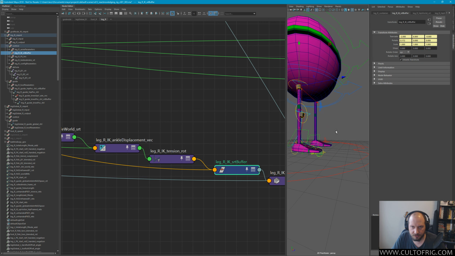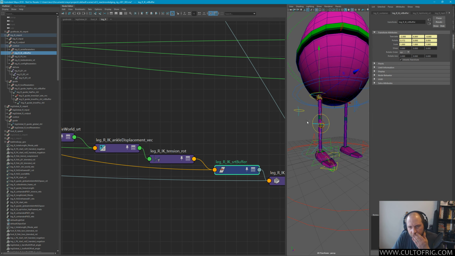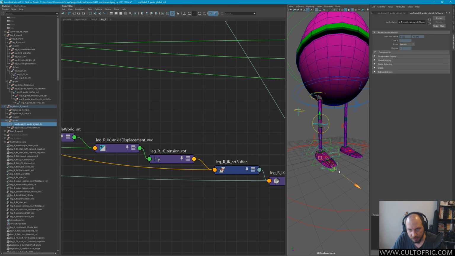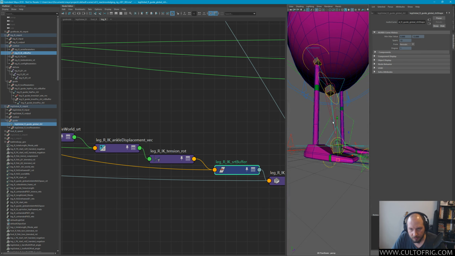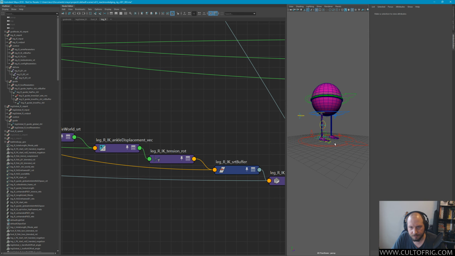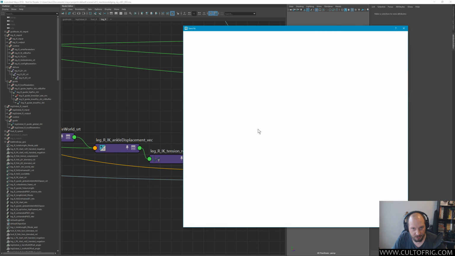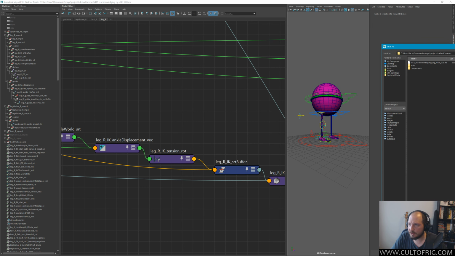Yeah, because this is guided, it's fair enough. I have one doubt here about one thing. So when I do that, the leg IK buffer is moving, and I need to investigate that. Let me save these and let me save a new copy. I'm saving them in the wrong place, am I not?